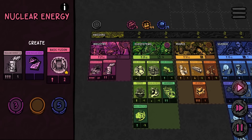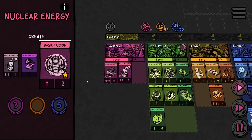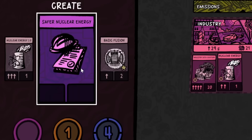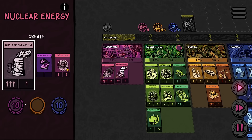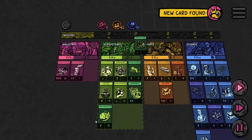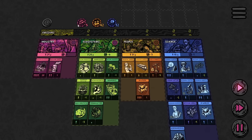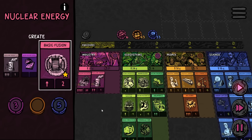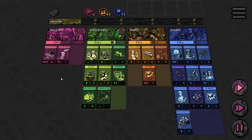We have nuclear energy now. Oh look at that — there is a victory there for the industry place. Neat. Safe nuclear energy doesn't even do anything, or we could do the 2.0 if we had a lot more money than we currently have. But we'll stop wasting food so we get another ecosystem card. Now we're starting to see a positive increase of money. Basic fusion sounds really interesting though — we'll have to explore that a different time.